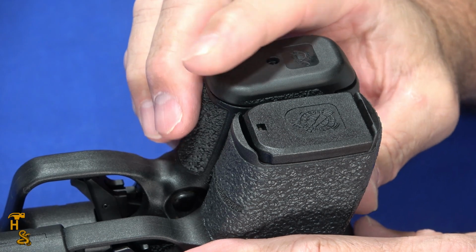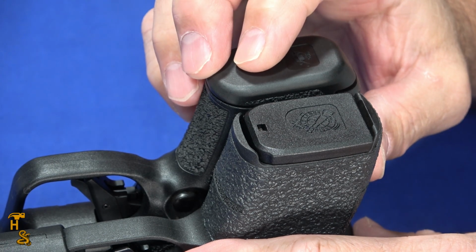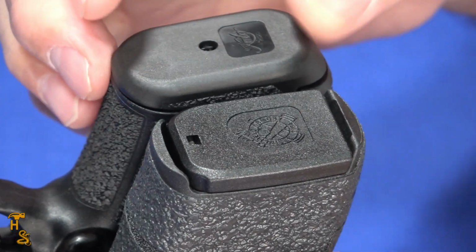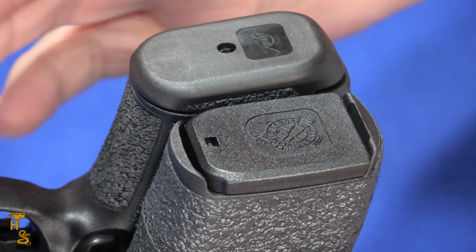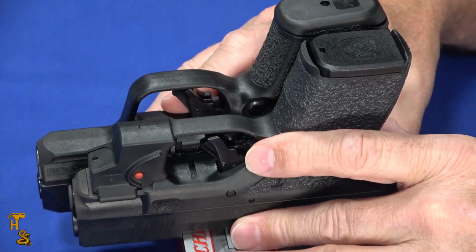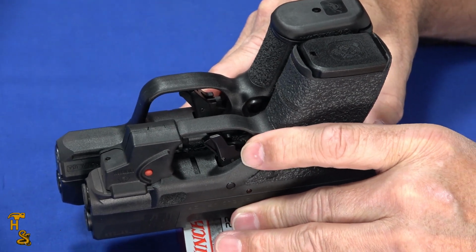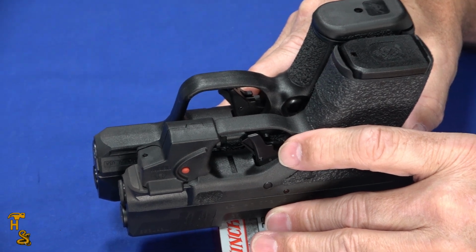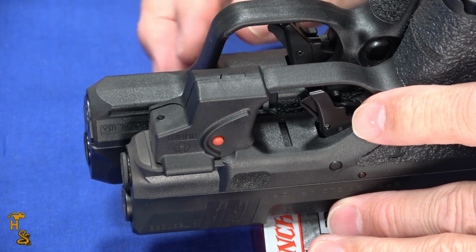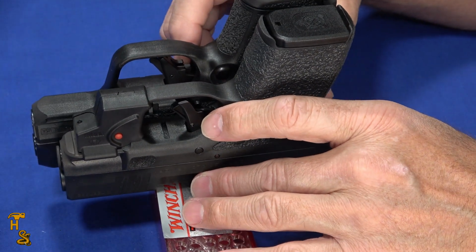From a weight perspective, the Hellcat is 17.9 ounces, and the Mako is 22.7 ounces. Part of that height at the back is the Springfield's kind of flat, and the magazine base plate's kind of canted. So it's taller at the back on the R7 than it is at the front, so it makes it a little difficult to see. And then when you come down to the length, according to the measurements they're giving, and I'm going to try to get these to be beaver tail to beaver tail, it says 0.2 inches. It looks like a little bit more than 0.2 inch difference, but 6 versus 6.2. Whether that's actually 0.2 or not, it's not enough to make a difference. The dimensional difference between these isn't going to make the decision for you.